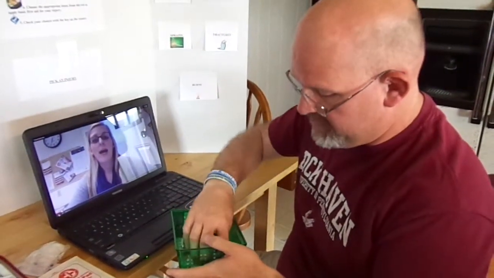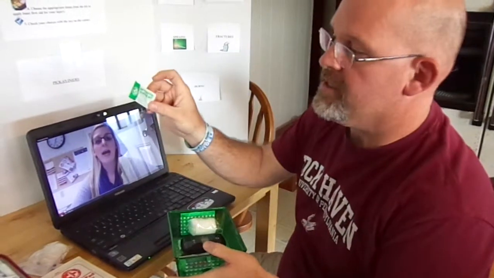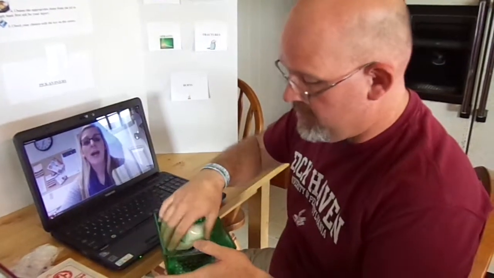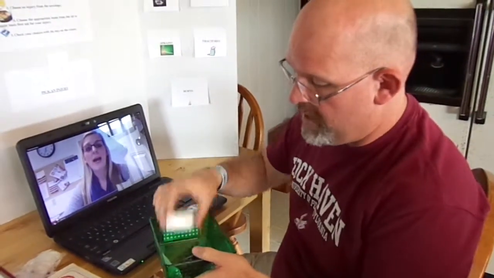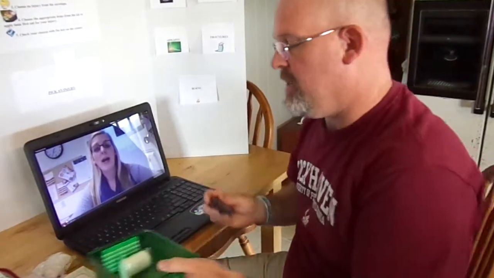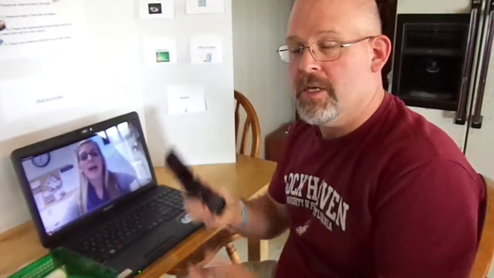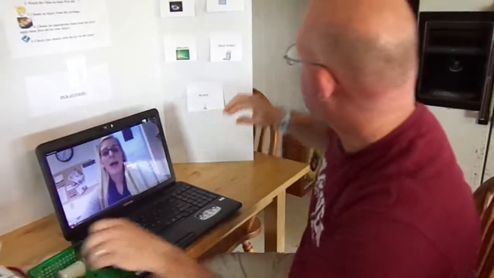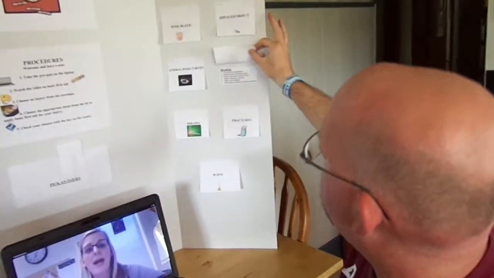At the end, after you get the bleeding stopped, there's an antibiotic ointment, and then you can either apply a Band-Aid or a bandage with tape or whatnot. Then at the end, I always tell them what would they do if they couldn't get the wound to stop bleeding. Call for help.